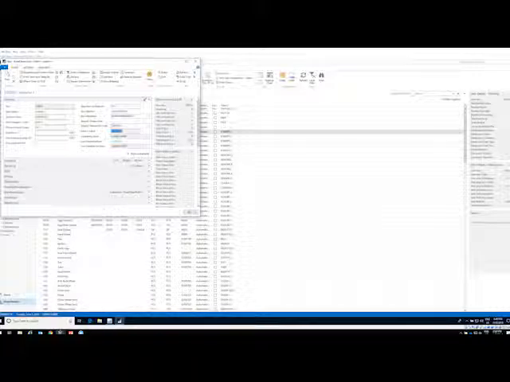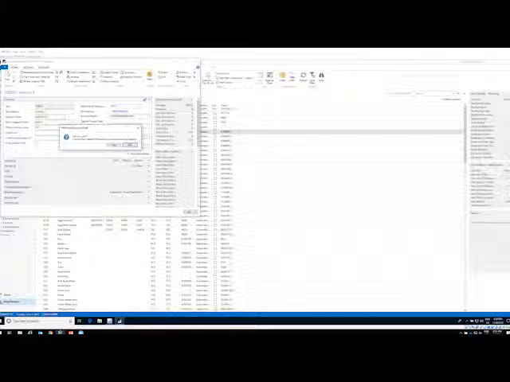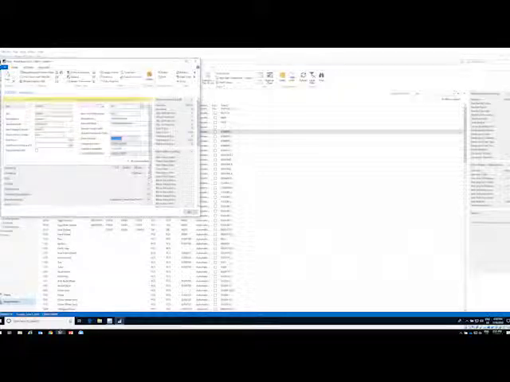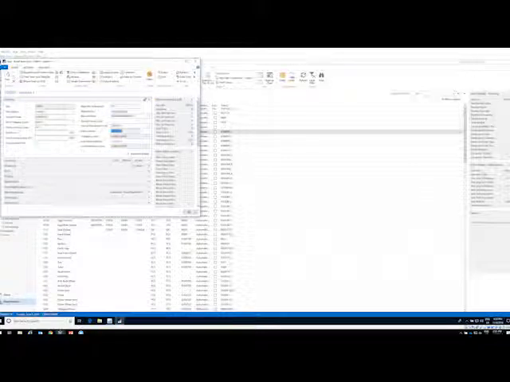The thing is that I have to remove this from here because I don't have any item ledger entries or any inventory movements on this item. It is likely that I will be able to remove it. But as you might see here, there is a validation that says that there is at least a barcode.